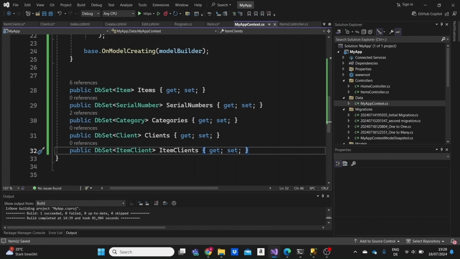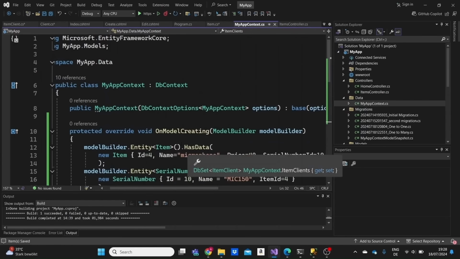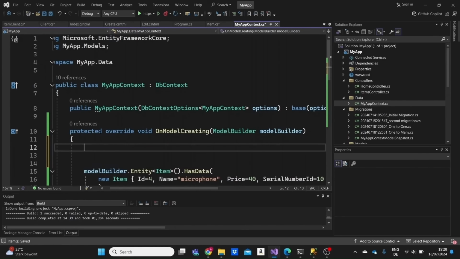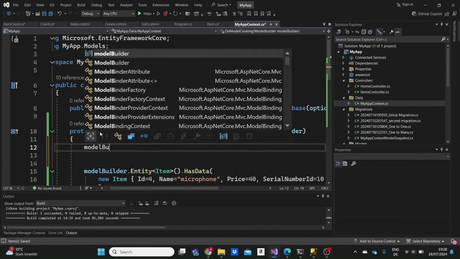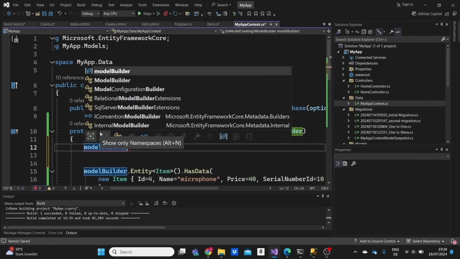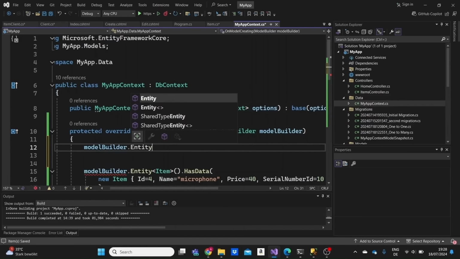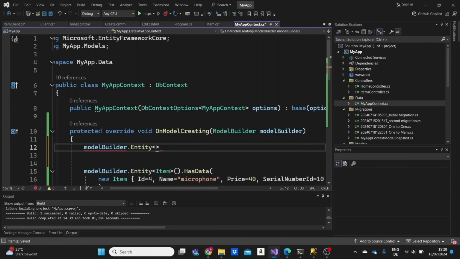And unlike the other relationships, we are going to need to specify this relationship of the item and the clients with the ItemClients model in our context as well. So just somewhere inside this OnModelCreating method, we'll firstly use the ModelBuilder class to specify the relationship of the ItemClient model or entity with the item and the client. Basically here we'll firstly specify the foreign keys that are in this model.